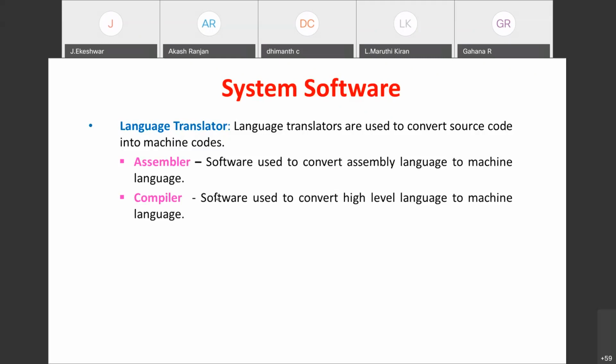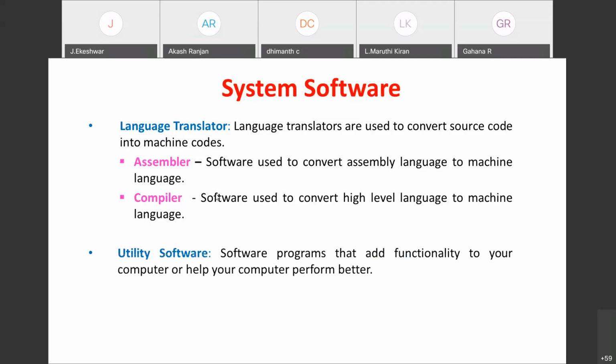Compiler is another translator program, which is again a software used to convert high-level language program to machine-level language. Machine language means it is machine understandable language. Remember, a computer can understand only the binary form, zeros and ones. So if you are writing a program in any high-level language, it has to be translated to machine language so that the system can understand. There is one more translator, which is called an interpreter. That also converts high-level language to machine language. So these are a few language translators, which are actually system softwares.